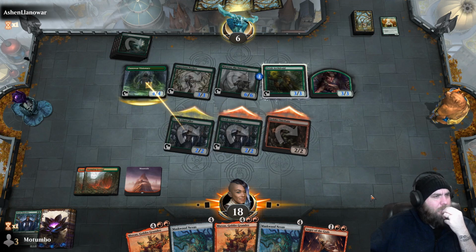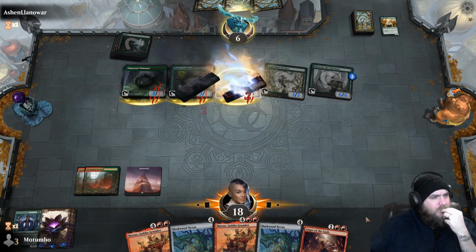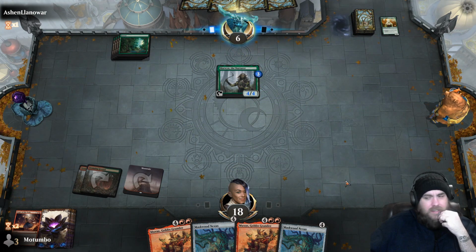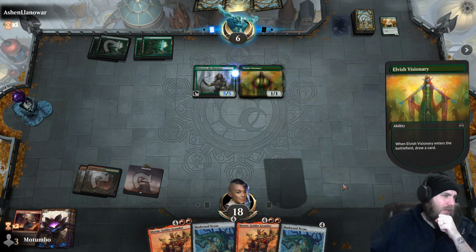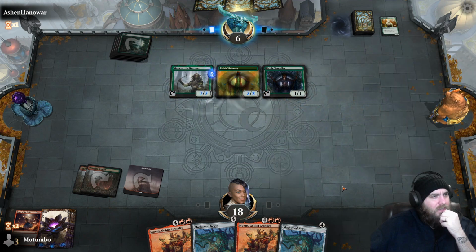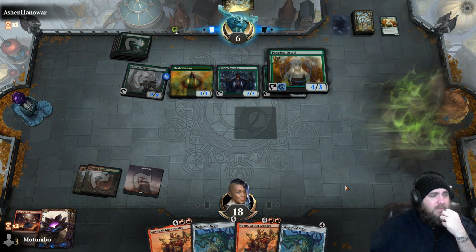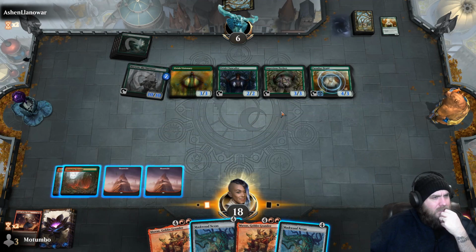Because that Marwyn's going to live, right? Going to be a 4-4. We get everything else except for that. That's probably going to be enough to kill us. All because we can't draw land. I feel like we were definitely on the path to victory here. 7, yep. Yep. Wow. Must be nice. So we're dead next turn. 10 plus a million.